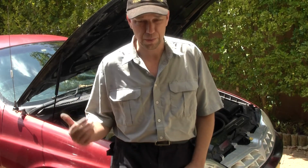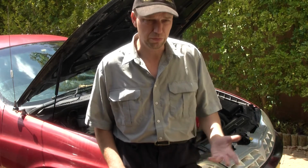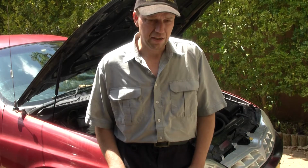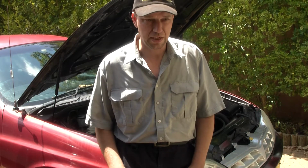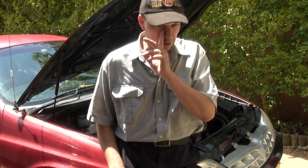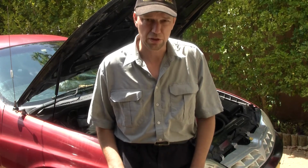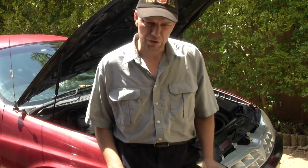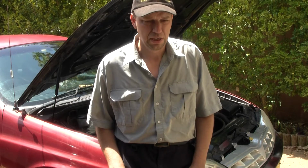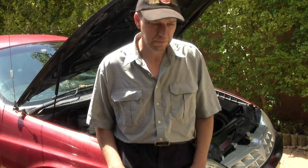Without rushing off to Big W or somewhere to buy socks, what I'm going to use is cheesecloth or polishing cloth instead. I did speak to Peter on the phone about that, and he said I'd be better off getting a thin sock, but again, I don't have a thin sock. So I'm going to change it over to cheesecloth or polishing cloth. You can buy it from an auto shop, they call it polishing cloth, but it's the same thing. I'm going to lose a little bit of product, probably a couple of hundred mil, not too much, so I can do this process and get the flow of the radiator and everything happening better.